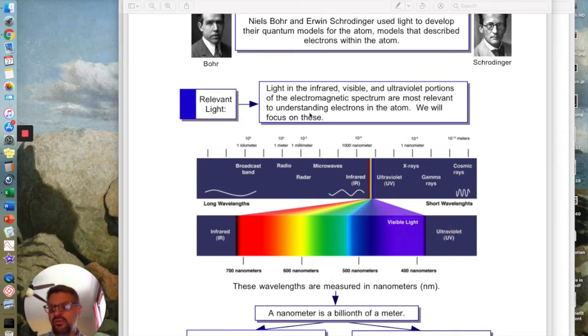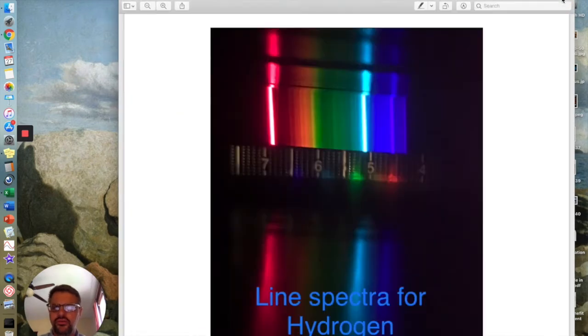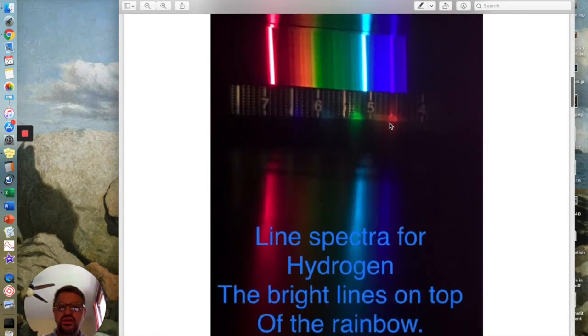You may remember the flame test lab from earlier in the year, where you put a drop of a solution in a Bunsen burner, and depending on what element was in that solution, it gave off a certain color of light. If you were to look at those flames with a spectroscope, which is a fancy kind of prism, and you'll see that a little later in the video, each element gives off specific lines of color.